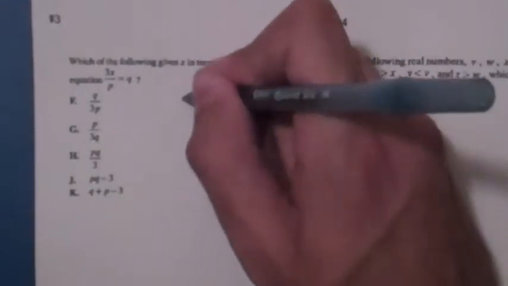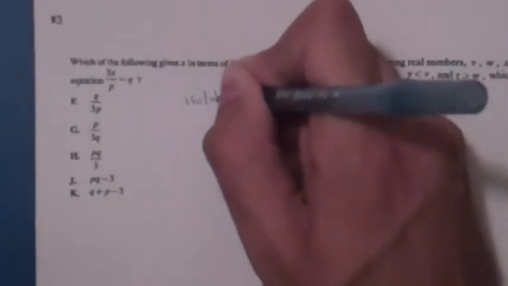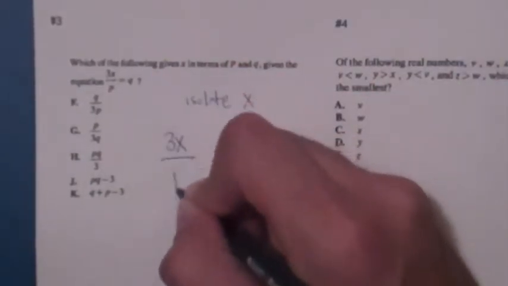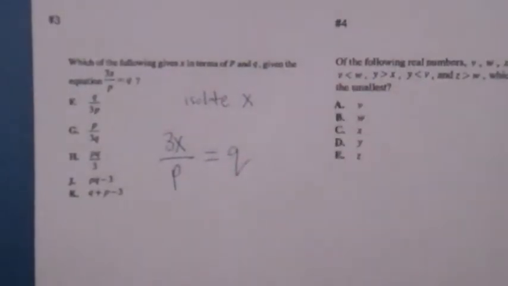So moving on to number 3 here, I'm looking at this question, and my goal on this one is to try to take that equation, and I am going to get x in terms of p and q. In other words, I'm going to isolate x, or get x all by itself. So I'm going to write down my equation again a little bit bigger. I got to get x by itself in this equation.